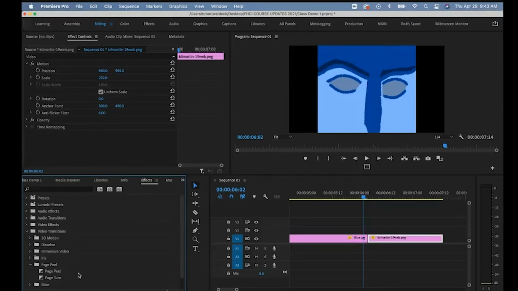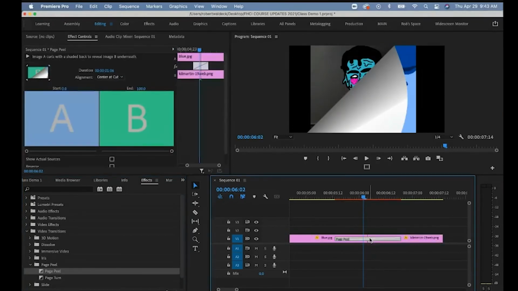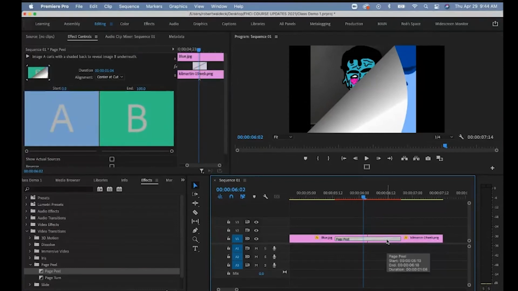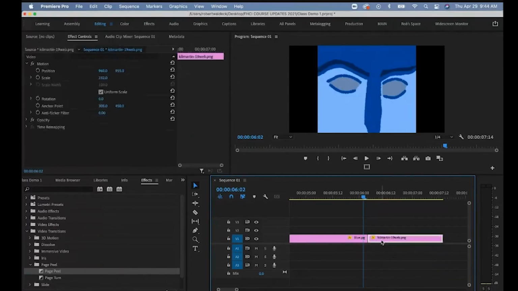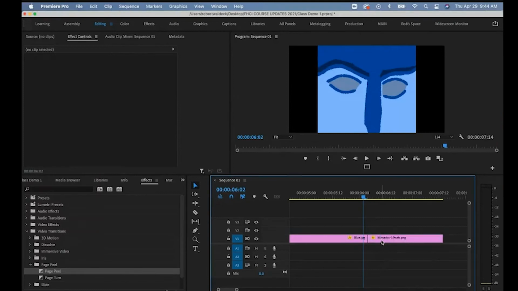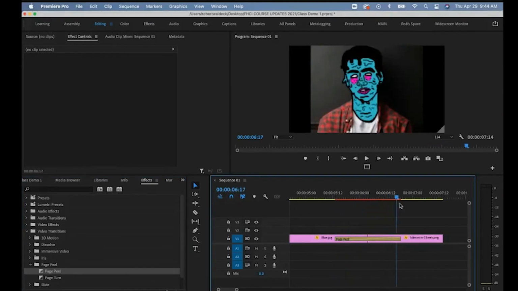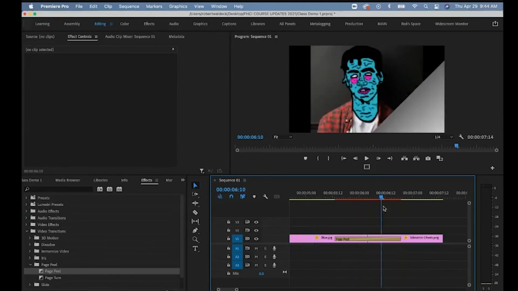Here's how transitions work. I'm going to throw a page peel. I'm going to drag it over here and put it right there. So I'm going to show you that one more time. I'm going to delete. So I have the transition on there. If I want to get rid of the transition, I delete it. It's gone. Don't accidentally delete the clip, right? Command Z that. So my 2 clips, here's the split area there. Pick a transition, drag the transition over here between 2 clips, and now you have a transition on there. You move the scrubber over, and there it is. That's how you can use transitions.